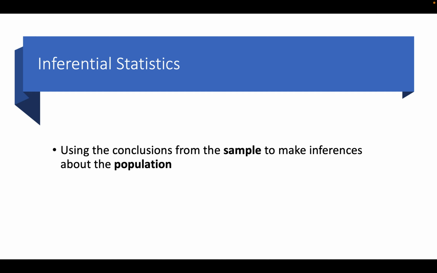This podcast is about using inferential statistics in political science research. Recall from previous podcasts that we use inferential statistics to make conclusions from the sample, and then we infer about the population as well. So we want to be able to use the information that we gather from analyzing our sample and generalizing to a larger population.